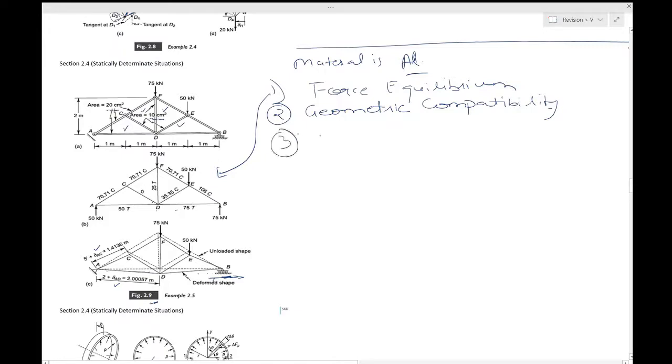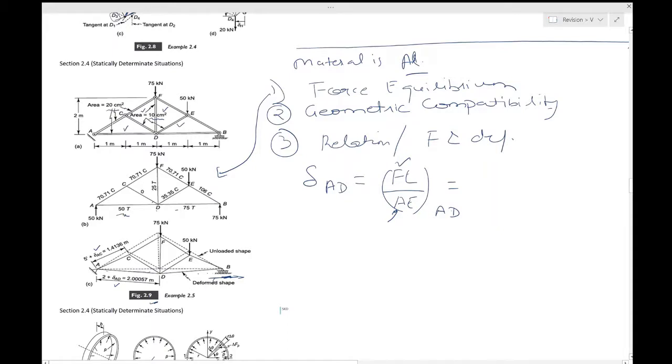Then when you find step 3, which is the relation between force and deformation, then you can find out, for example, delta AD will be equal to FL by AE for AD, I'm sorry. So what you must do is substitute the area of the bar AD, substitute F in the bar AD, which is 50 newtons, L of the bar AD is 2 meters, and the Young's modulus, or the modulus of elasticity of aluminum, you have to go to table 2.1, and there it says 69 into 10 to the power of 6, in your textbook they have taken 70. So you can take that, and you will get an answer of 0.057 centimeter extension.